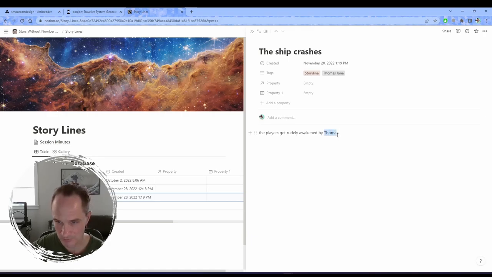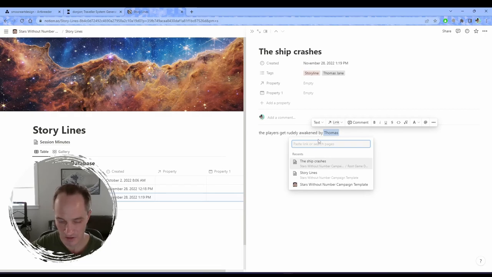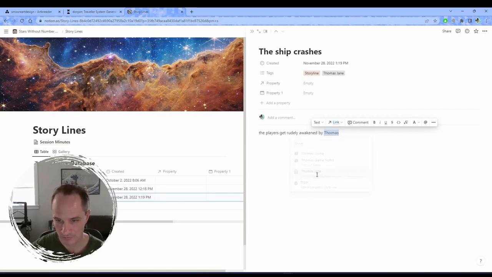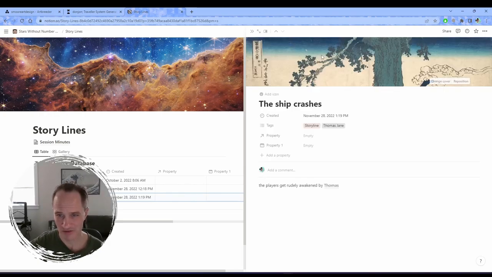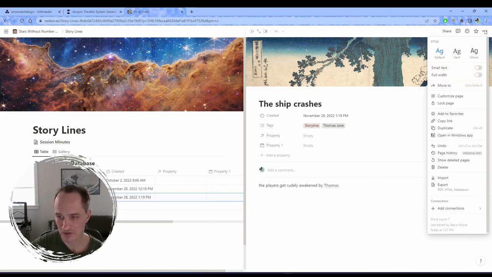And I can also hotlink, put a link in there for that person's character sheet or their NPC sheet and everything that I know about that character. And if I have to go back later on and say, oh, what did happen with that character from point A to point B, then I can easily just look up everything that involves that character using this system. Right. And I can add all kinds of art to this stuff. We can change up the format and do all kinds of cool stuff.